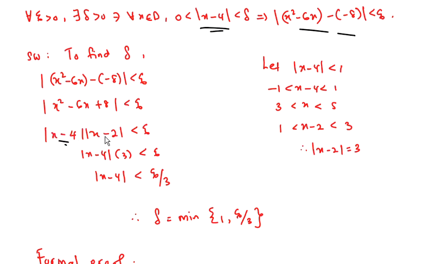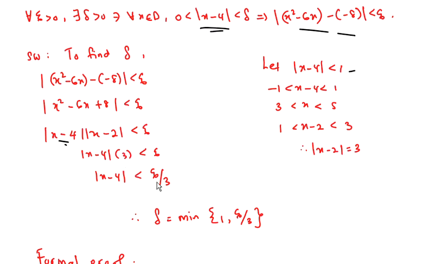Okay, now we want to find the bound of x minus 2. So to do that, we need to let absolute x minus 4 less than 1. Okay, so bila kita kena cari bound untuk x minus 2, so you punya delta nanti kena ada minimum lah. Okay, so to eliminate the absolute, so we get x minus 4 between minus 1 and 1. Okay, now kita move minus 4 to both sides, so x between 3 and 5. Now to find bound untuk x minus 2. Okay, so to find bound for x minus 2, so kita minus 2 both sides. Okay, so 3 minus 2, 1. 5 minus 2, 3.